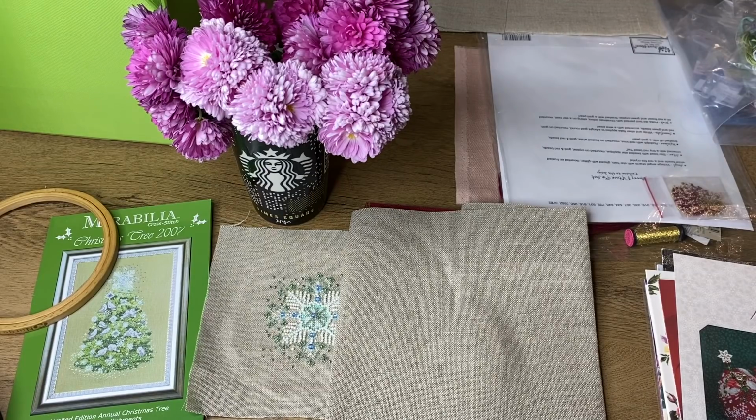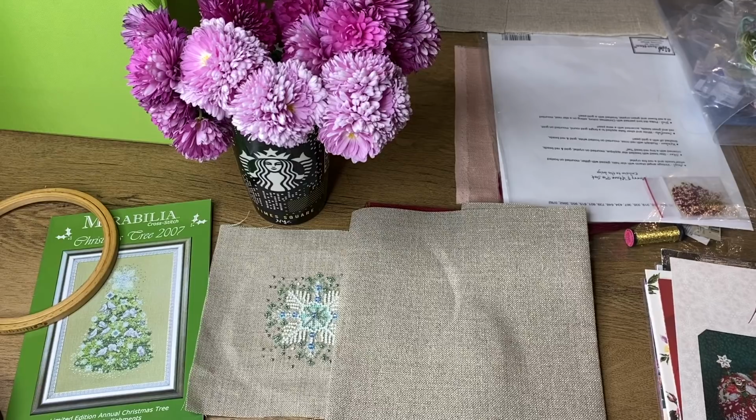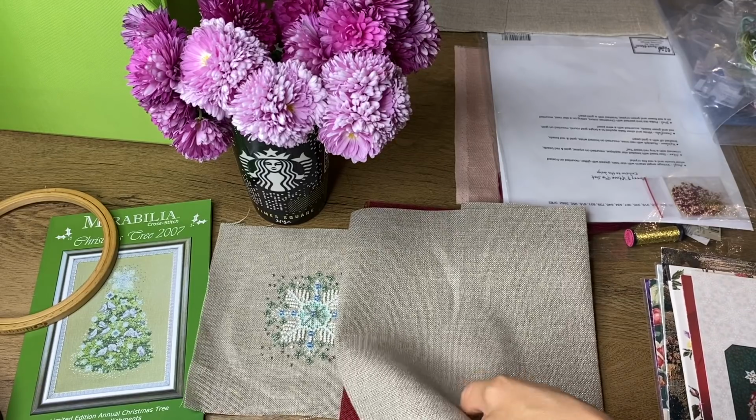But then I said, no, it will take me probably a week to stitch this design. And you know, my big designs, I need to finish them. I'm tired of having them all the time. Summertime I've been stitching them. Now it's almost end of autumn, I'm still stitching them. I want to just finish them. And little breaks like this work very well. So I just decided to choose this linen.